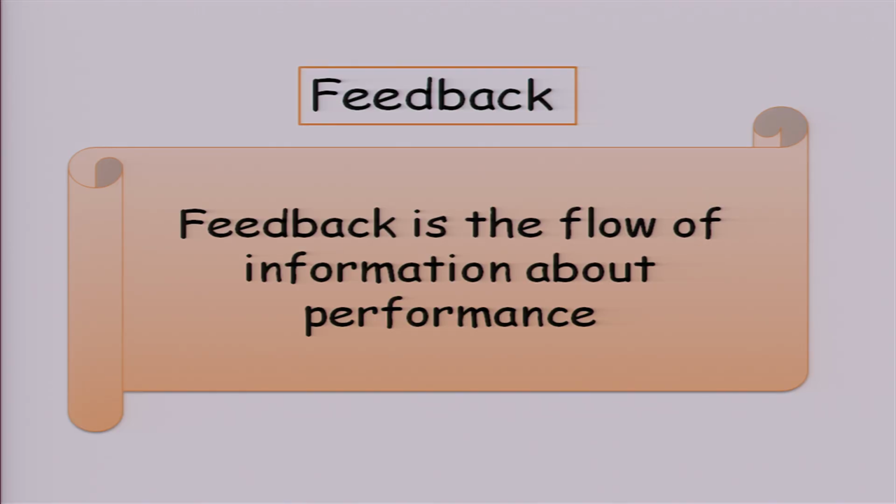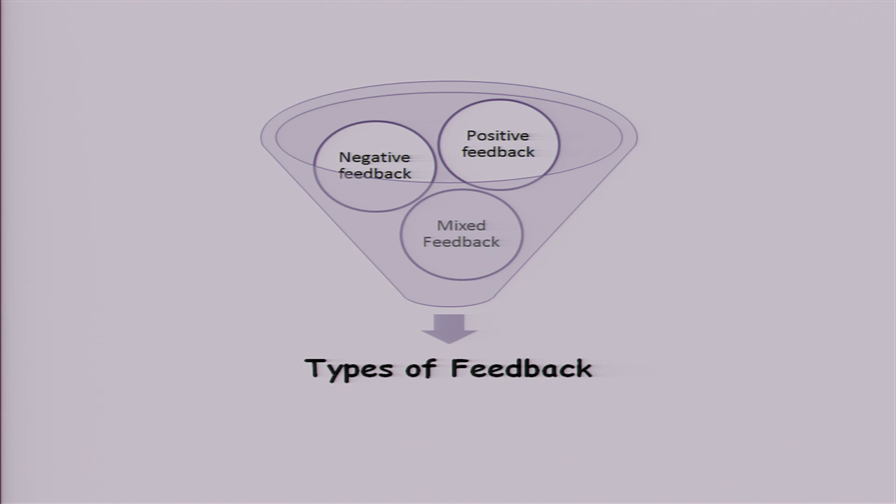And this questioning, that with the 6 serving men, the teacher is questioning in the classroom. While questioning, how the students are responding and how the teacher is giving feedback. The feedback may not be in the home assignment alone, but in the classroom situation. The feedback is the flow of information about performance. So how should a teacher give the feedback? When we think of the feedback, we can see that there are different types of feedback like positive feedback, negative feedback and mixed feedback. So what type of feedback is the teacher providing? The positive feedback denotes that it is in a constructive way. The learner will get the suggestions in a constructive way. The negative feedback sometimes impedes the progress of the learner or the ability of the learner to express openly in the classroom. And in the mixed feedback, there is a mixture of the positive and the negative feedback.